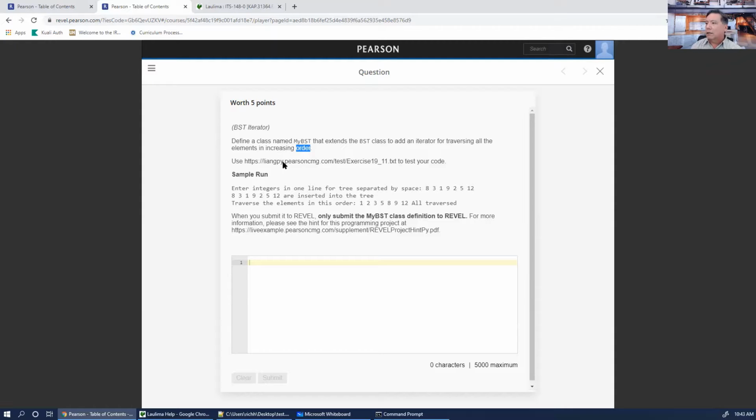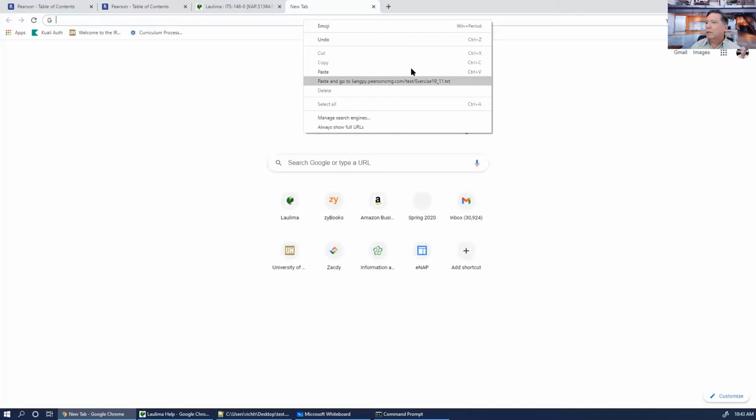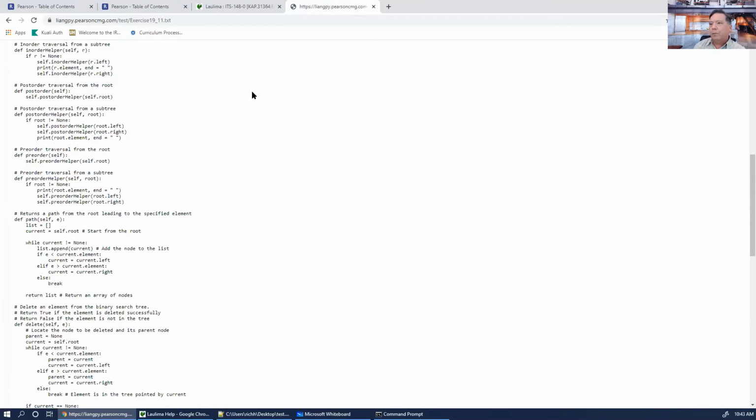So let's take a look at what this code looks like. Let's see, I've got to grab it here. Copy, paste and go. It's this code here, and they give us the binary search tree.